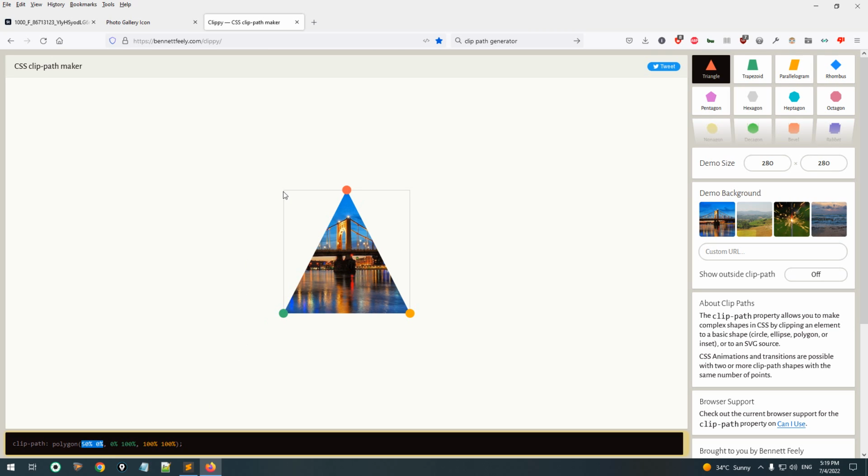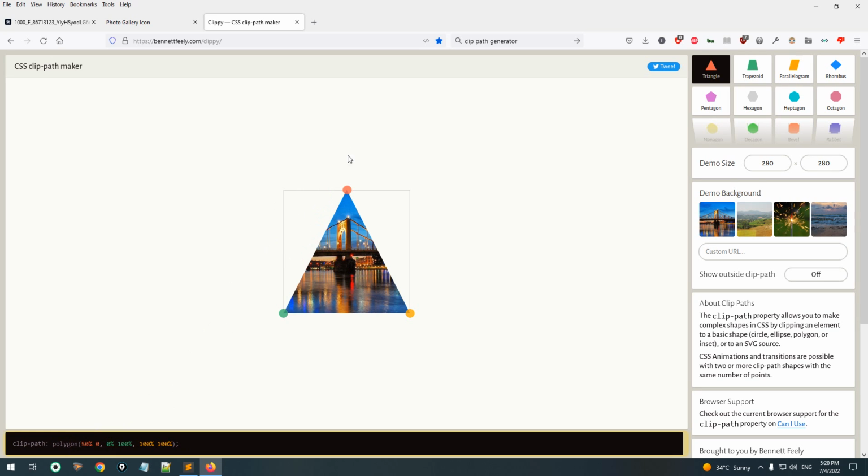And for each point, it takes the top left corner as the origin. The first is the x coordinate and the second one is the y coordinate. So the first point is 50%, 0%. So 50% on the x, it's over here. You can see it down there.